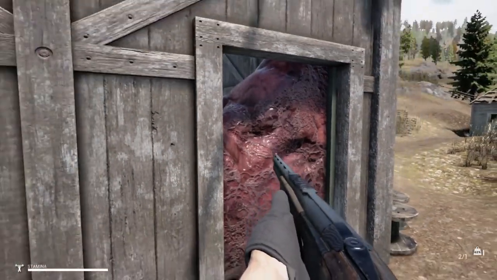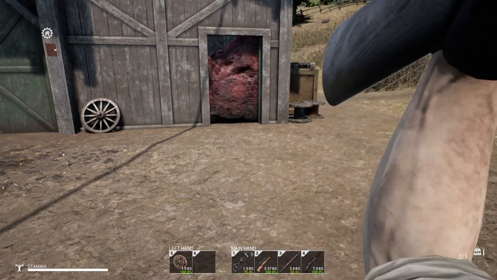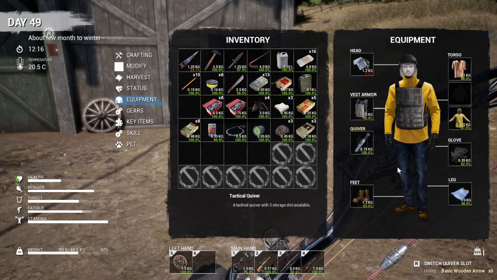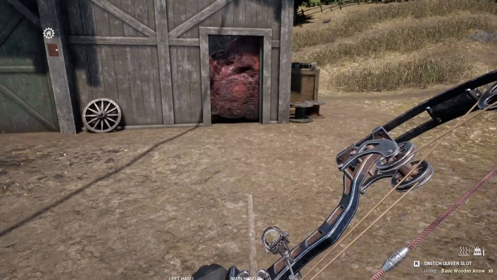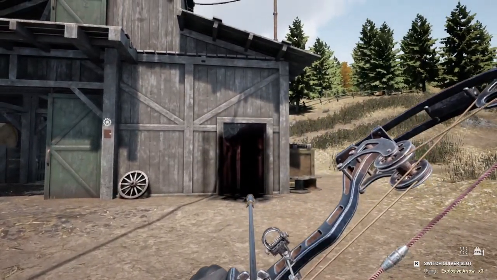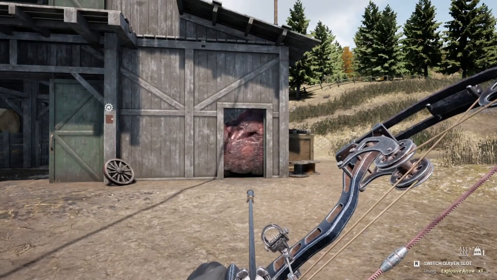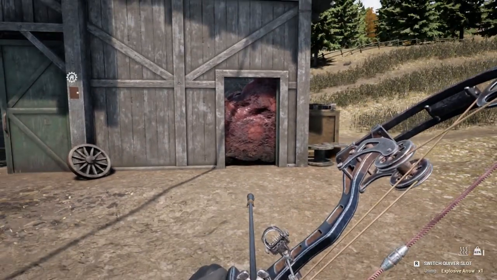Oh, wait a minute. If we attack from this angle, maybe? Let's try it, just to see if this works. Oh, already got the arrows equipped. Okay. Not doing anything either.